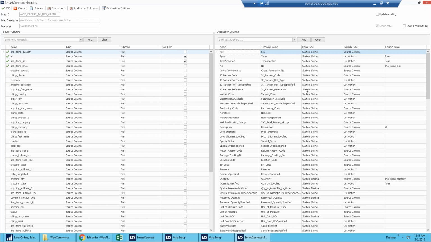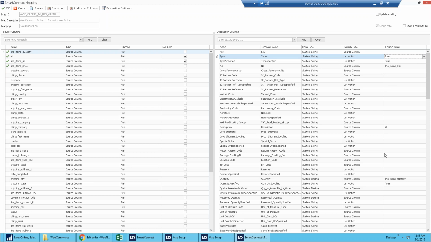Same drag and drop mapping, and I just have one thing to show you. Some of these have drop-down lists, so you can see in this case, I'm bringing in an item, but if you had some charged items or other resources or things like that, you could have a line item that changed for each one of those.